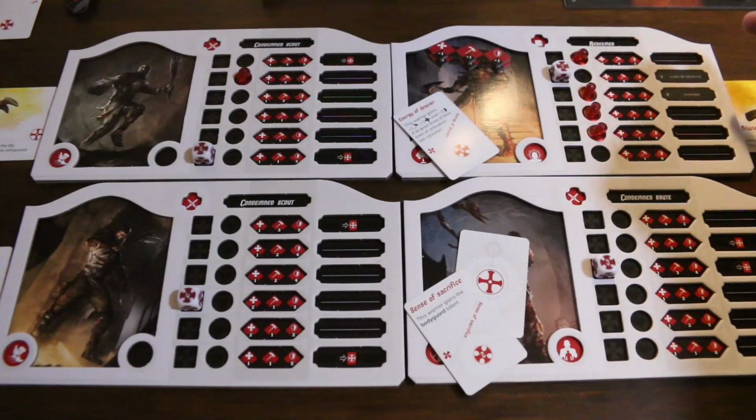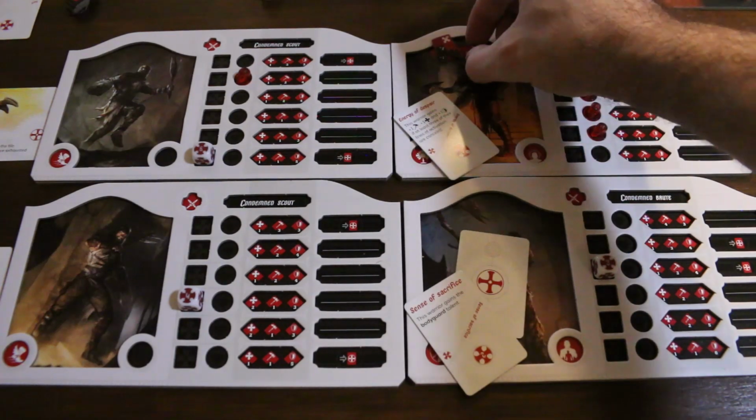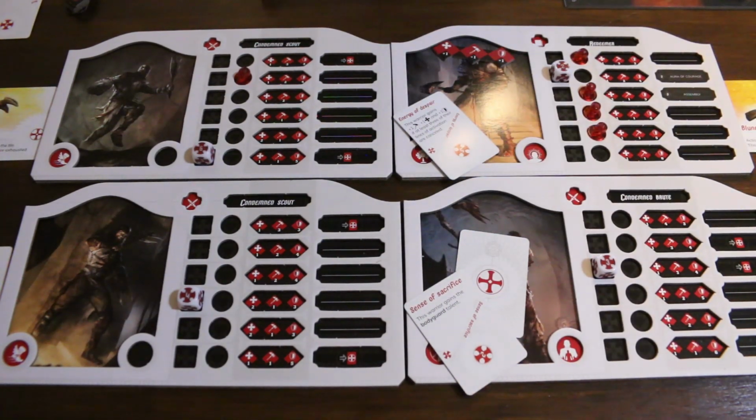Actually, that's my mistake there. I cannot assign the Aura of Courage to the Redeemer. It's got to be to another party. So let's grab our token for that. And I think we'll give it to one of our Scouts.